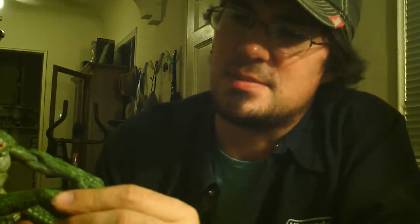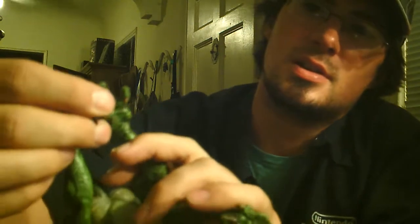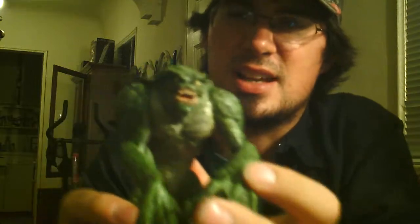Anyway, the hunters, as you know, are these horrible frog amphibian monster things. And in the game, they have the ability to do a one-hit kill, instant decapitation. That's why every time you see one, you're like, oh crap, things just got serious. And again, this one has cool articulation, the arms move. This is what I like, is the fingers move. So you can make it kind of grab onto things. He has a really ugly face. It's really neat. So we got the least detailed ones out of the way.